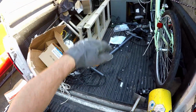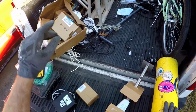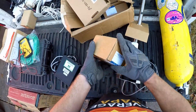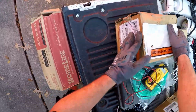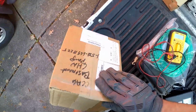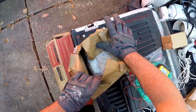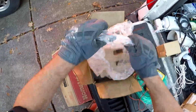Our aluminum ladder, our coffee pot. We got our cameras over here. I wanted to see what's in these boxes. I don't have my blade on me. The boxes seem damp enough to open. Let's see what we got.